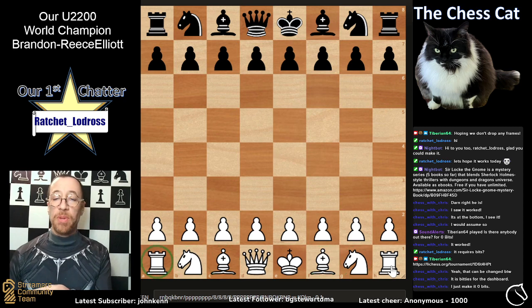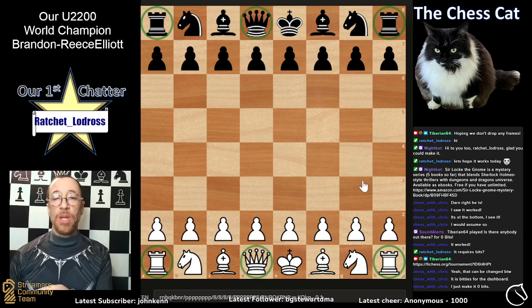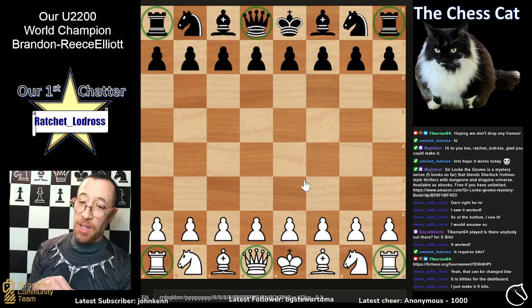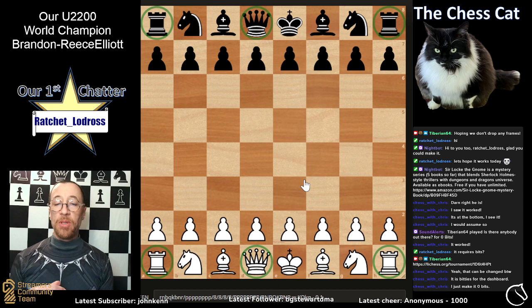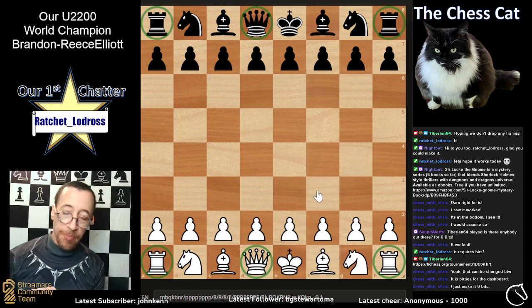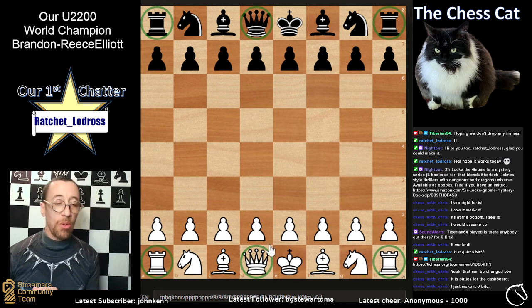Then we have major pieces, and the rooks are worth five each, guys, five each. And then I say the queen is worth 10. Now, if you look at most books in the last couple of decades or so, people are saying the queen is 9, and now computers are saying it's 9.5. And the problem with thinking of the queen as 9 or 9.5 is that it means the two rooks are worth more than the queen.